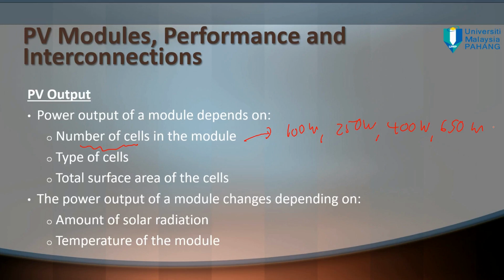So apparently 100 watt, 250 watt, 400 watt, now 750 watt. Of course the size of the module itself is getting bigger. Why? The number of cells is increasing. Each cell can give a certain voltage, but because they are connected in series, it becomes bigger when the wattage is higher. Okay, that's logical. Then the type of cells. Let's go to the conventionally used solar modules. We know monocrystalline and polycrystalline, which are extensively used all over the world. Then the total surface area of the cells.